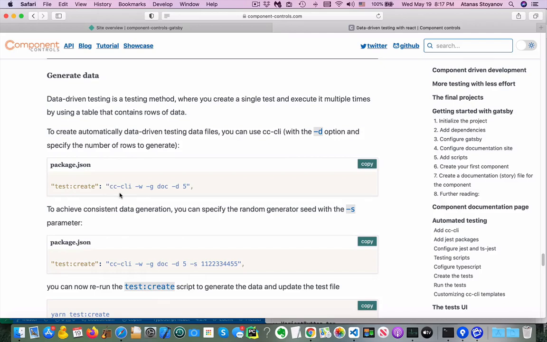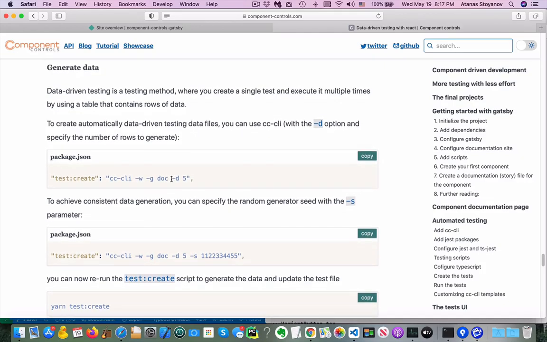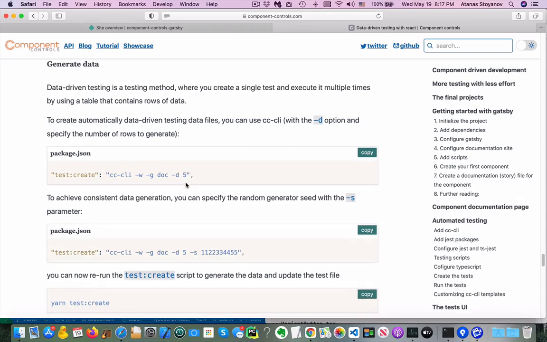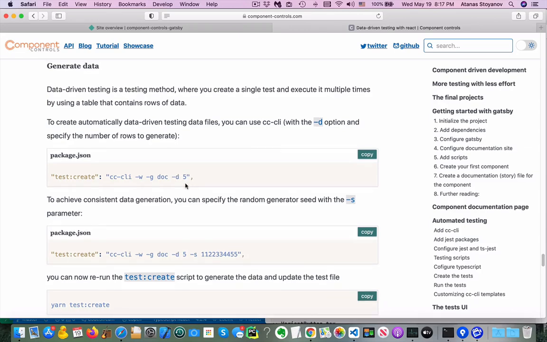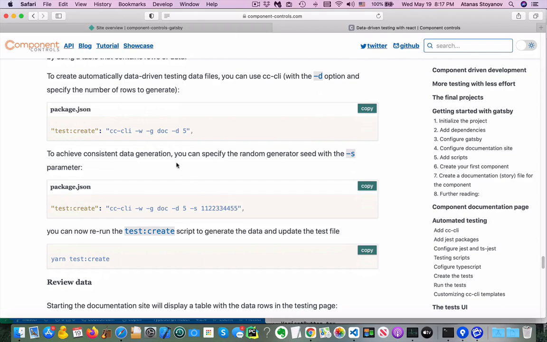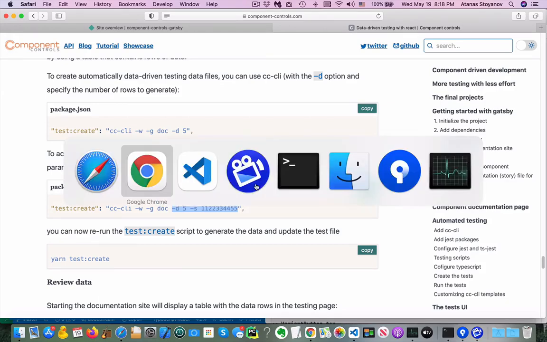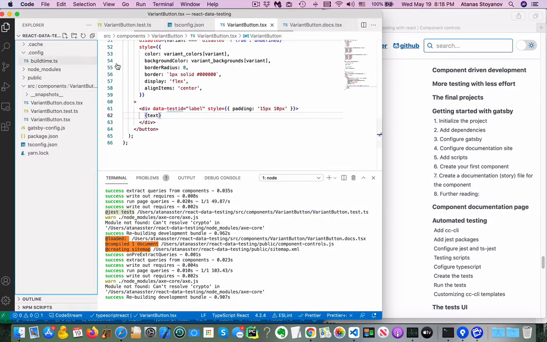So to add data file generation, basically this flag, the D flag, and then the number after the D flag is the number of rows of data that we want to generate. The data is generated randomly, so if you want to keep some consistency, you can also specify the random data generator seed. So let's go back to our project.